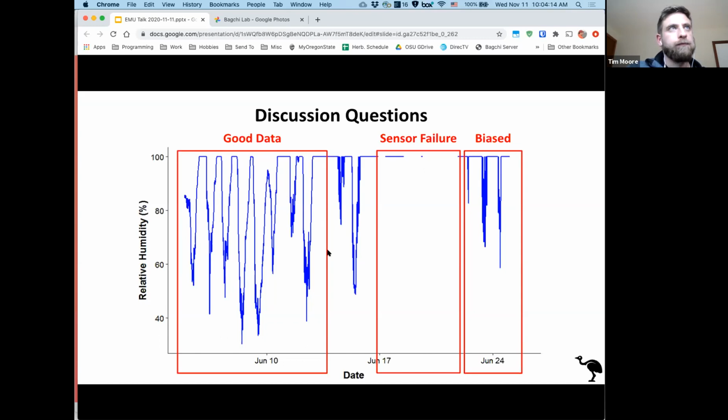The way humidity works is that you can have a certain amount of water in air at a certain temperature, and the colder the air gets, the less water can be in the air. What relative humidity is measuring is relative to 100% saturation. In other words, as much water as the air can hold at that temperature, how much do we have? If we have 57% relative humidity, that means 57% of the water that the air can hold at that temperature is present. And that's just how humidity is measured in every case, I think.